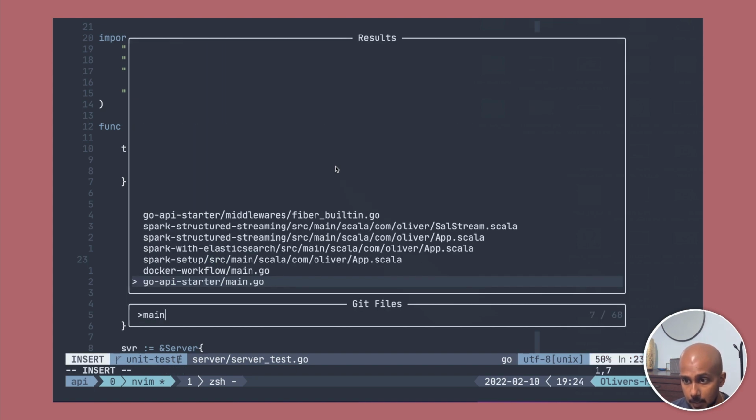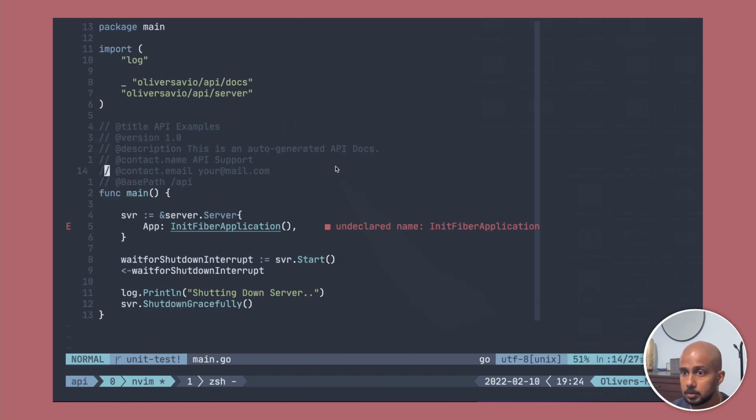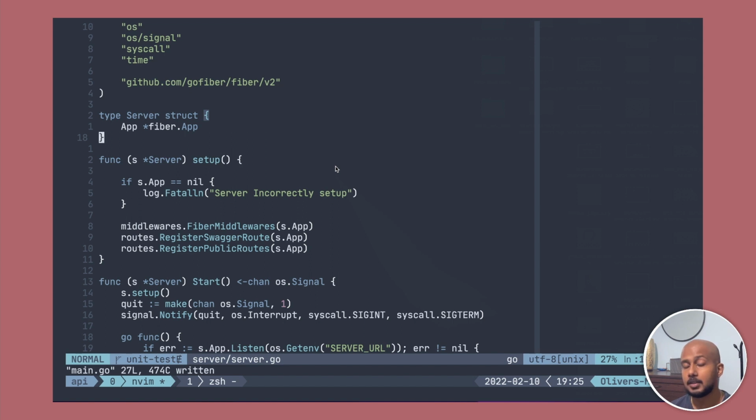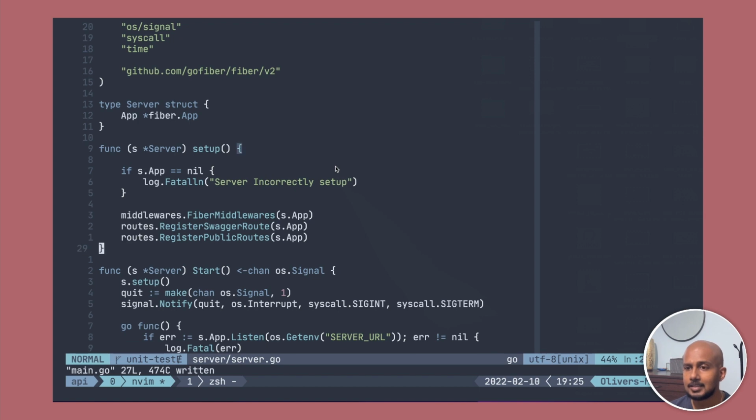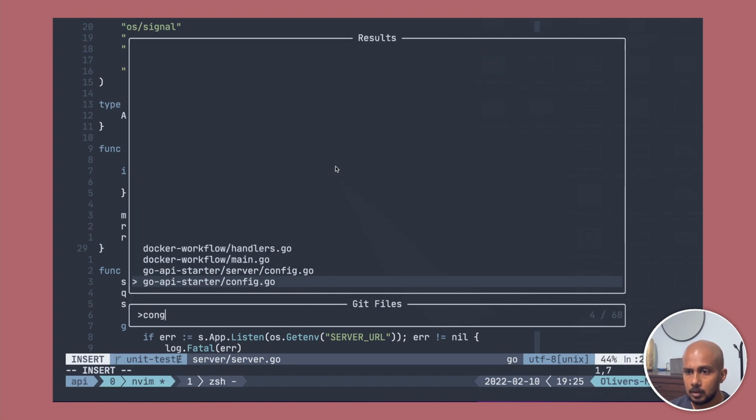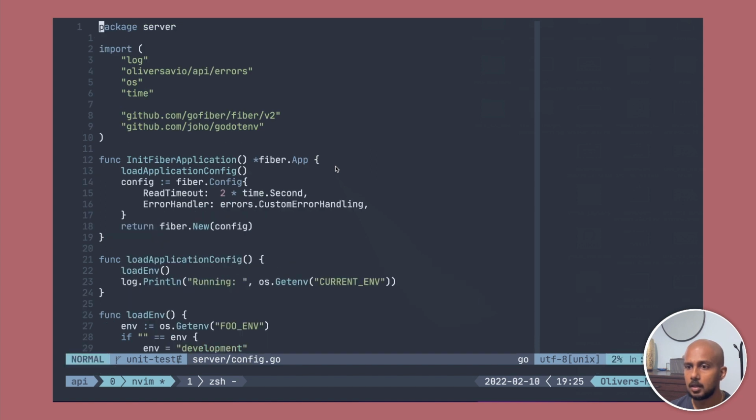Let's start from the main. Oops, there's an issue over here. I changed this, so let me just, yeah. So here's the main method. I've kind of tidied it up a bit. I have a server struct that encapsulates my Fiber application, and going forward, it's also going to hold all our services. So that's a really nice way to achieve dependency injection without any extra framework. It keeps things simple, since our app is a bit simple, and in Golang, I like this simplicity a lot.